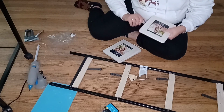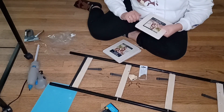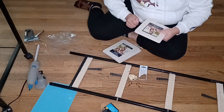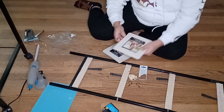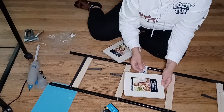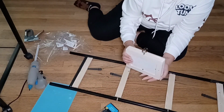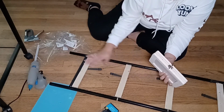I'm just going to go ahead and put the cup hooks into the quote unquote middle of the wood frame here. And I do that to all three of them. And then I just make sure that they are parallel with the frame so that when they hang, they hang flat. All right, so I did that to all three of the frames.